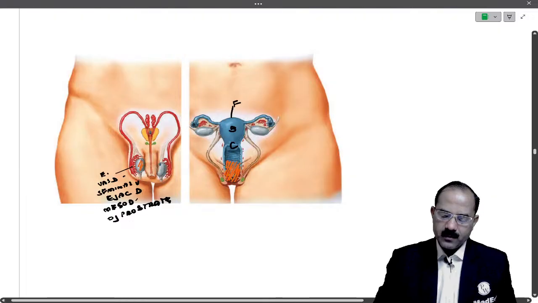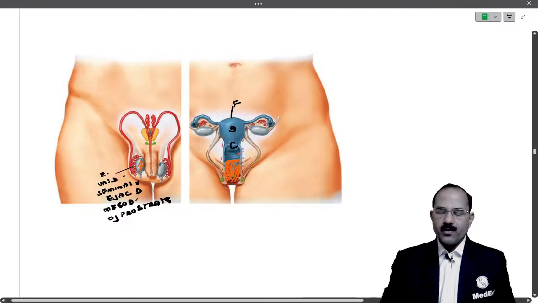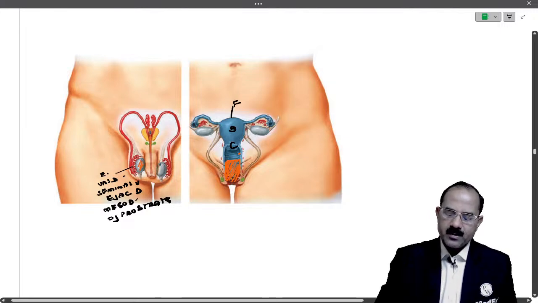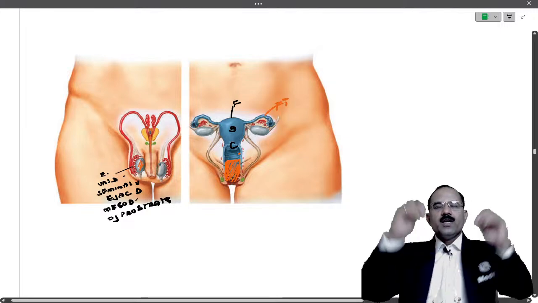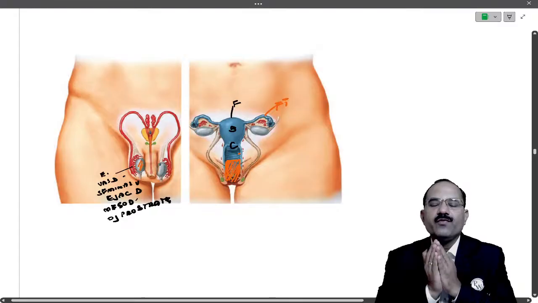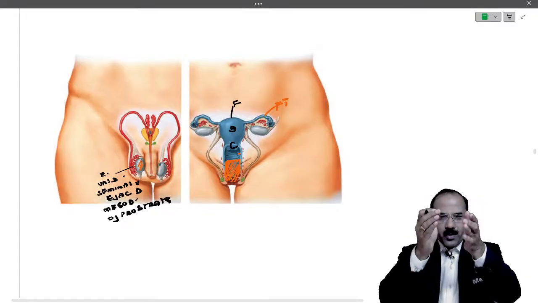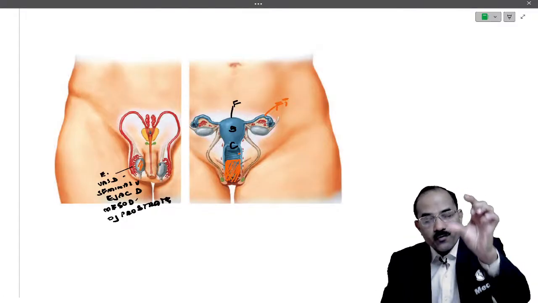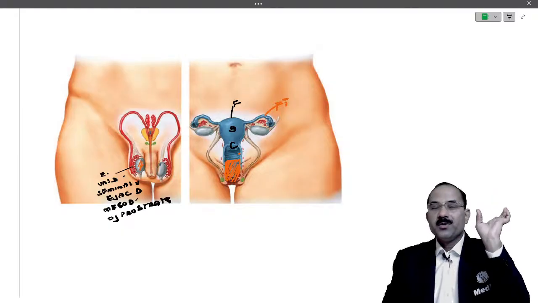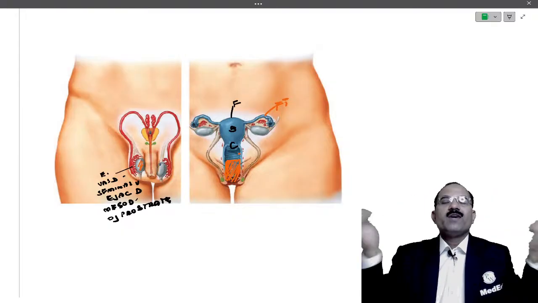I told that wrong. It forms the upper 1/3 of the vagina. It also forms the fallopian tubes. Remember that? It also forms the fallopian tubes. So the two paramesonephric ducts fuse to form the fundus, the body, the cervix, the upper 1/3 of the vagina. Remember, bacha? And it also forms the fallopian tubes.